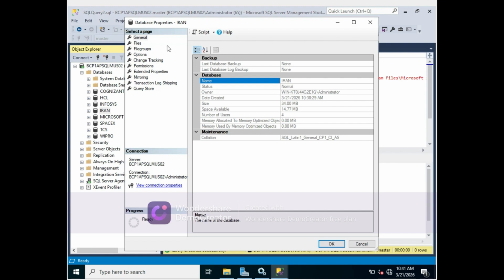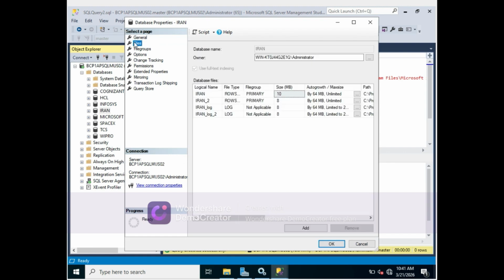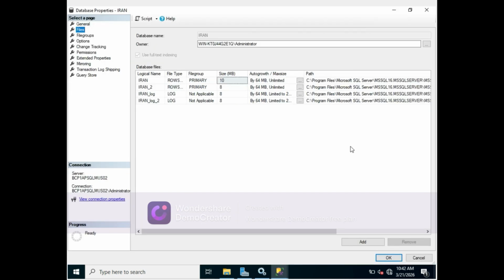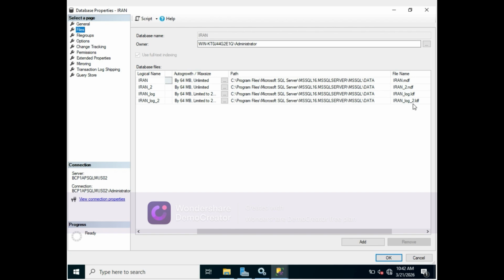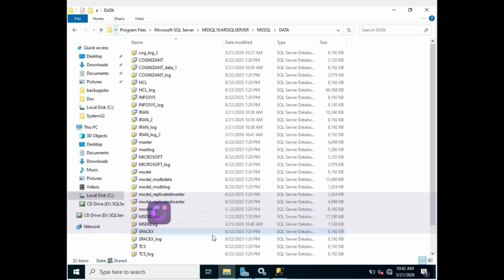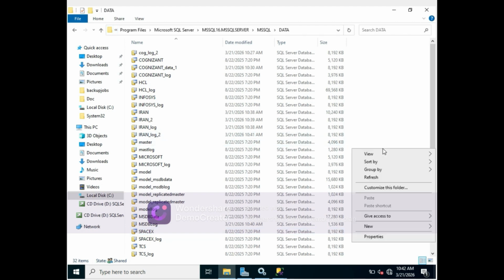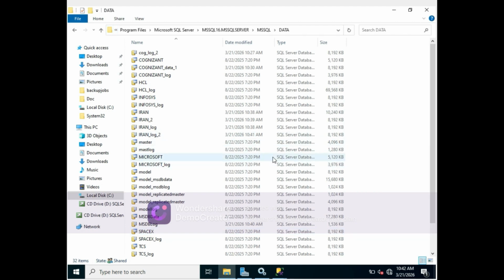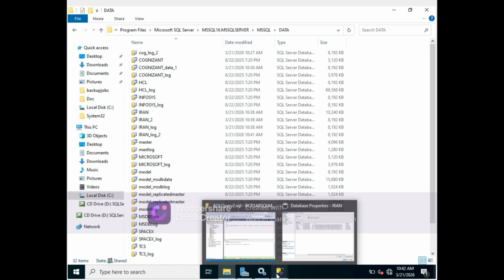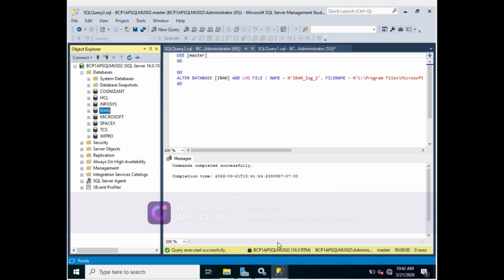So in files, if we see, the log file has been added, Iran log.ldf. Let's see in File Explorer where it is stored. Refresh it. So look, Iran 2, these two data files, and the Iran underscore log 2. So these two log files have been created.